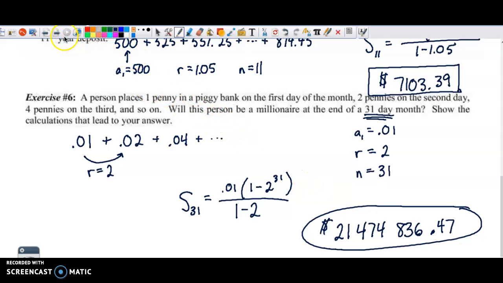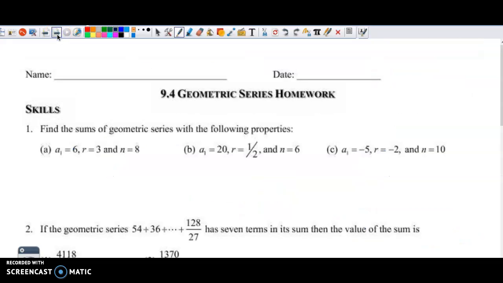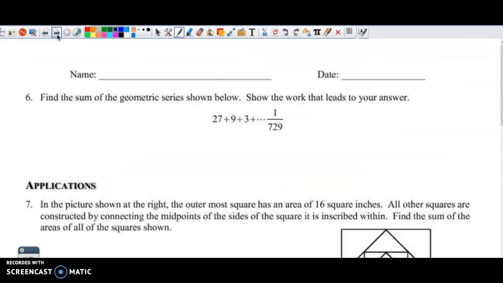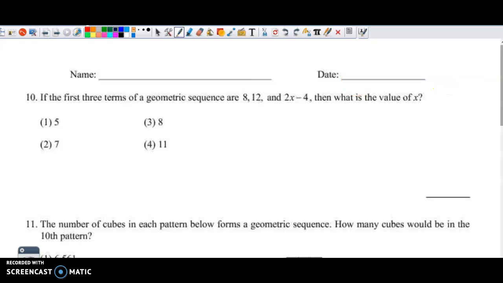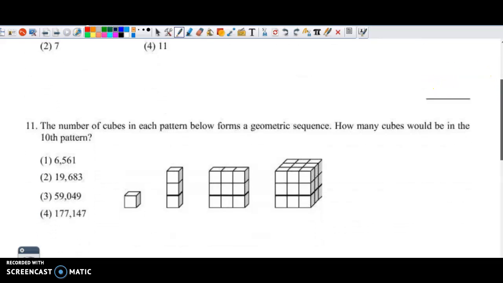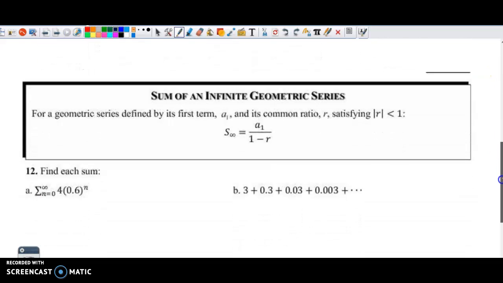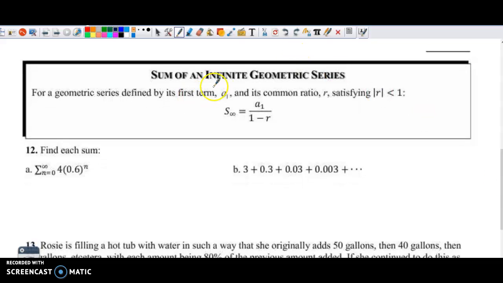So an interesting problem. It's a pretty common math problem. That's probably why it's in the notes here. And one more thing is, as you work through the notes, you'll notice I'm jumping all the way to the end in your homework, we can also have an infinite geometric series. Now, I want you to try and figure this out on your own. I think you're all smart enough to do this.